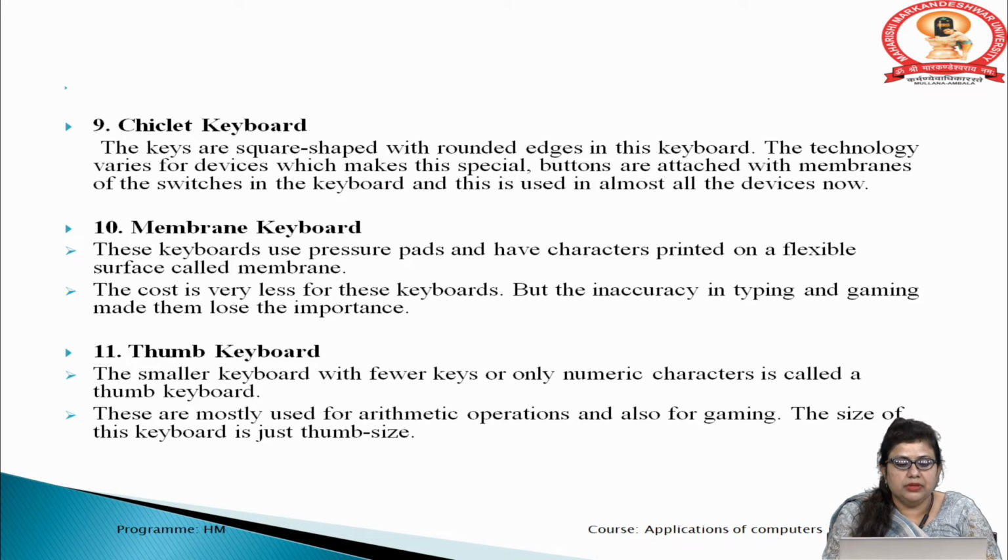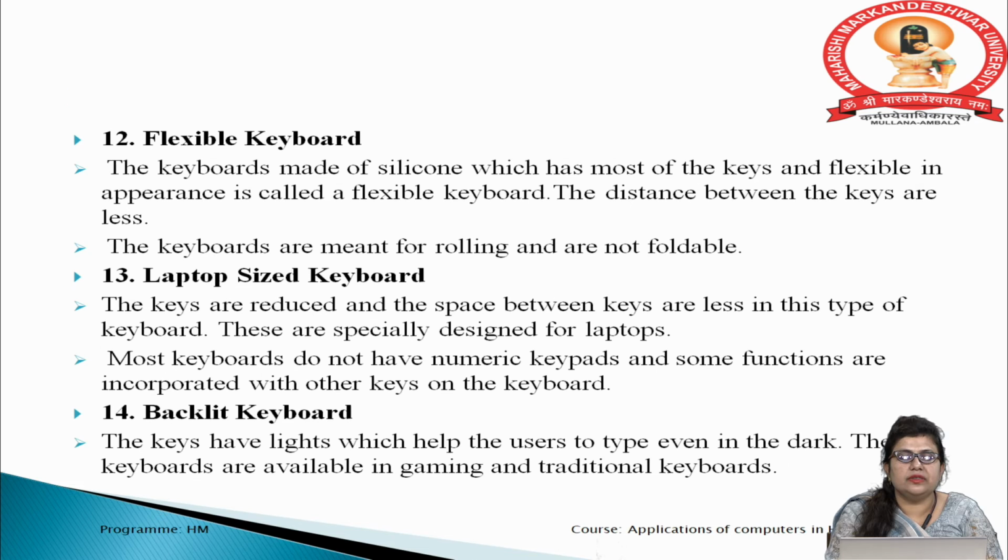Next comes the thumb keyboard. The smaller keyboard with fewer keys and only numeric characters is called a thumb keyboard. This keyboard is small in size and has numerical keys or fewer keys. These are mostly used for arithmetic operations and also for gaming. The size of this keyboard is just like a thumb size. That means it's very small in size.